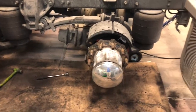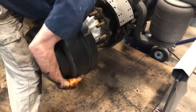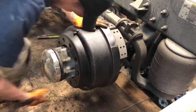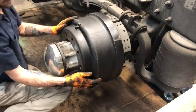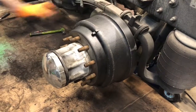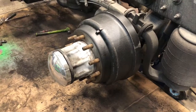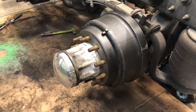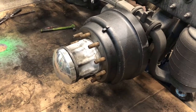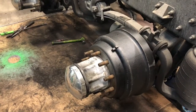We'll stick the lug nuts back on it. Torque them back down with a 3/4-inch torque wrench. You don't want to get your fingers in the way of this. Yeah, that thing will mash the dog snot out of them. If you ain't ever seen dog snots, you don't know what I'm talking about, but trust me, it ain't good. So that's all there is to that. And then of course, we'll adjust the brakes back up. We'll show you how to do that when we get to that point, but we're gonna go ahead and do this front axle and then we'll adjust them and show you guys how that works.